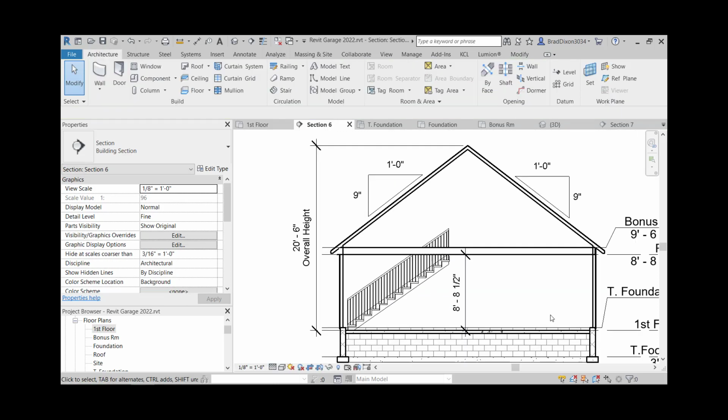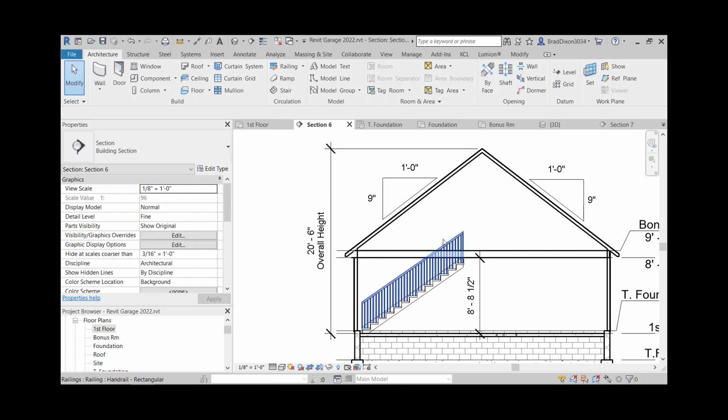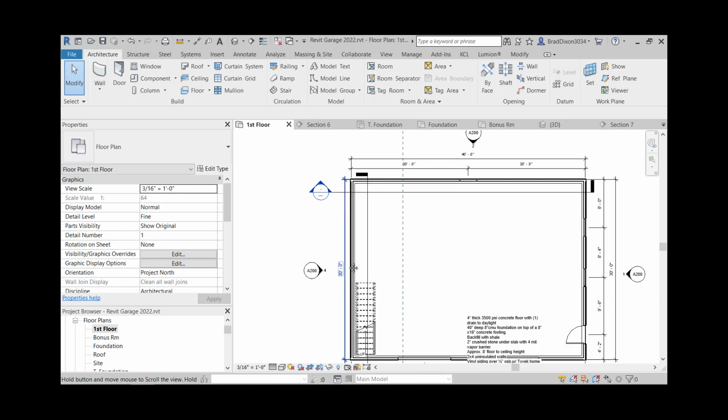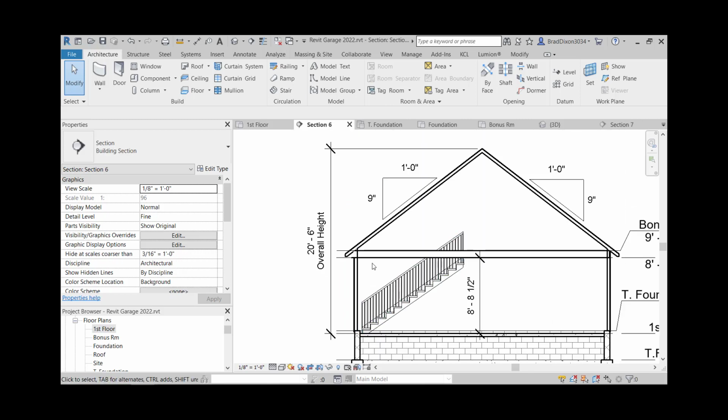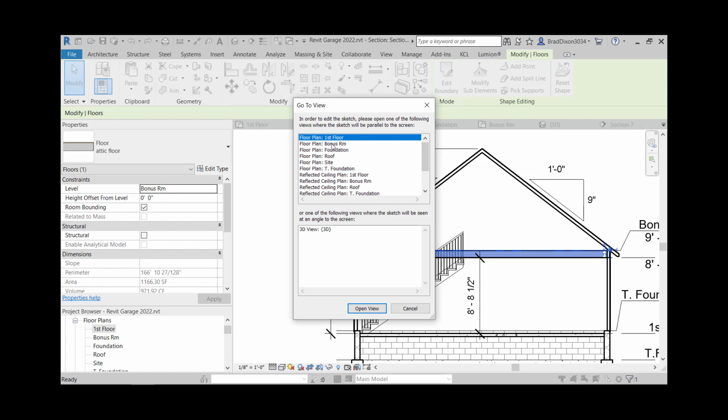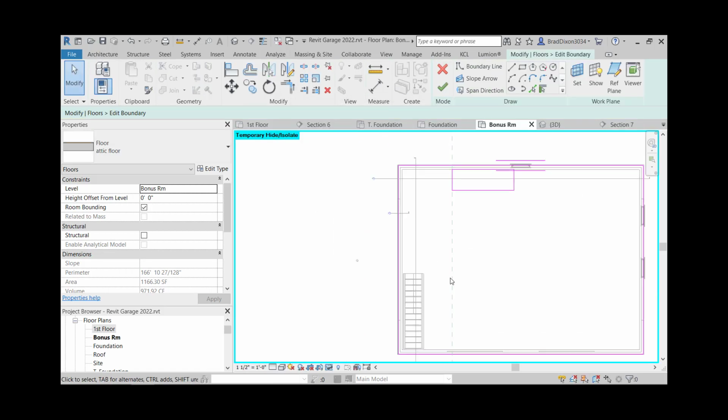Double click that. And I have to change the hole in my floor once again. So this time I'm going to go back and I'm going to edit my floor. Edit boundary, bonus room.